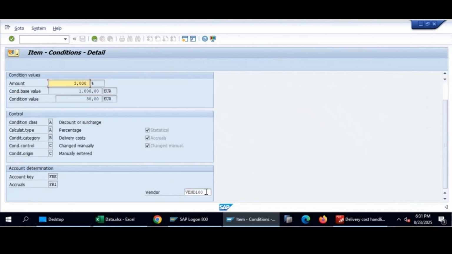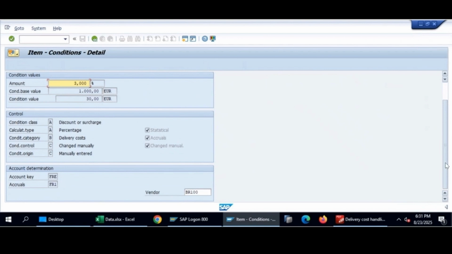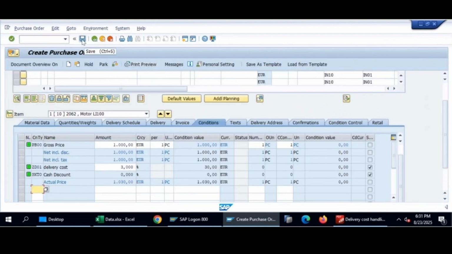See, here you can maintain the transport broker. By default, the same vendor which is supplying the goods is maintained here. So we'll remove this and maintain the transport broker, which is BR100. Now go back and save the purchase order.